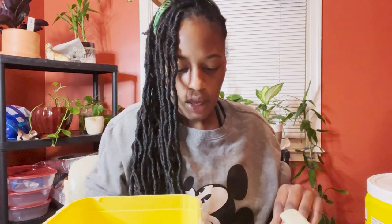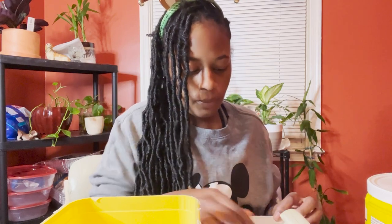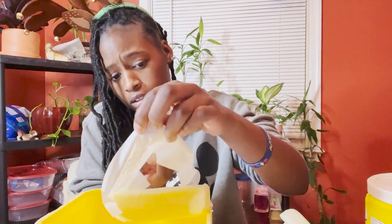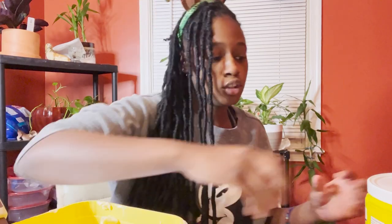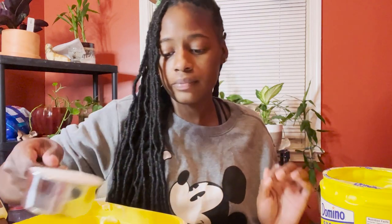So I feel like automatically I should put the butter in the bowl. So I'm gonna drop that in there. I put it in barely softened, whatever that means. So it's like barely soft. 2.5 cups of sugar. 1 cup. Drop that in there. Oh, 1.5. Okay. Whew. These cookies was really sweet. Got my 1/2 cup.